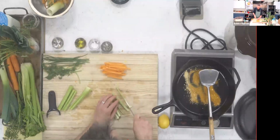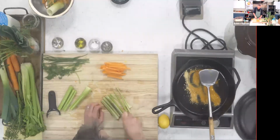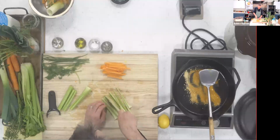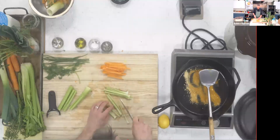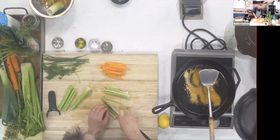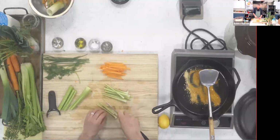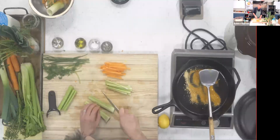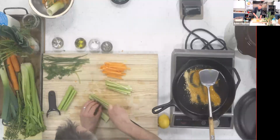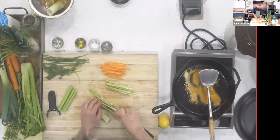With all the cutting of vegetables and even meat, there's an anatomy to follow, and often you'll find these lines, and those are your best bet for making some easy cuts and following the natural line.